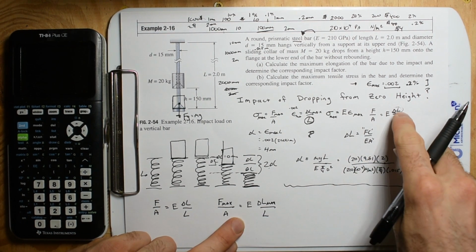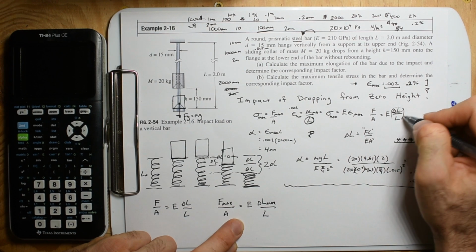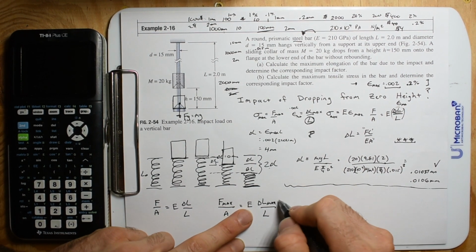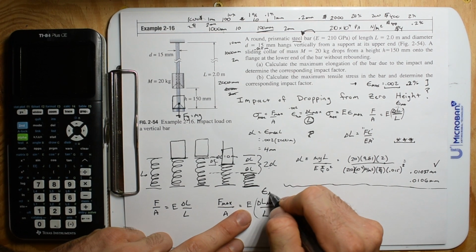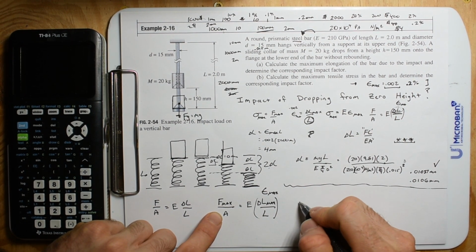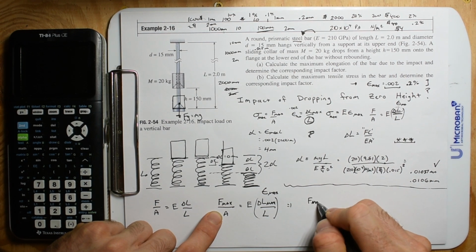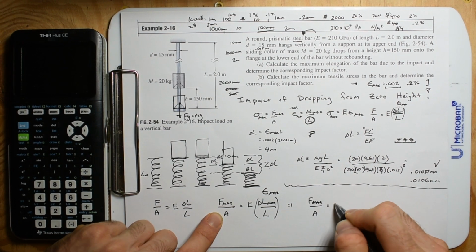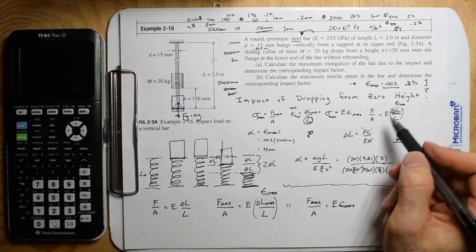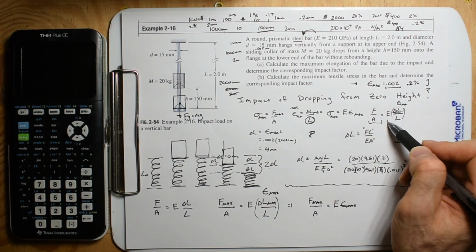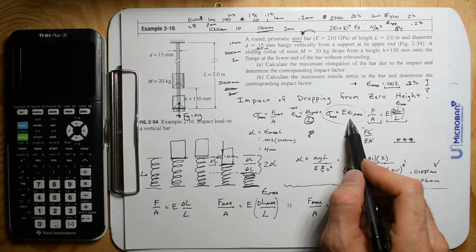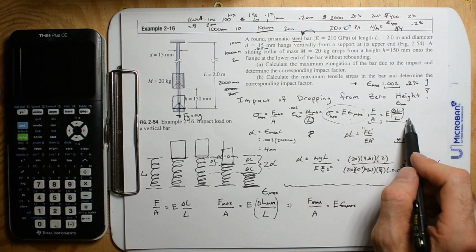And you don't have to take the equation this far, because you know that this is E. So this right here is also E max, and that's what we just said was 0.002. So for our problem, we can say that force max divided by area is modulus of elasticity times E max. It's fascinating. You're going to have to do this on your own and be like, whoa, we have these two equations that relate both of them, and then you can put them together to get an equation like this.